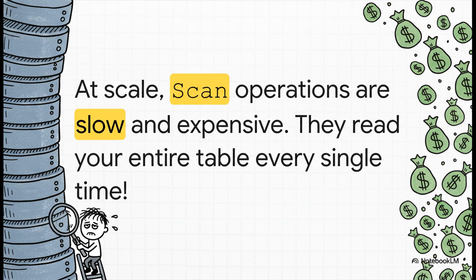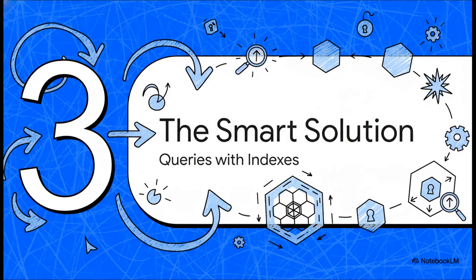You are forcing your database to read all of those items just to find maybe a handful that match. This is unbelievably slow, it burns through your read capacity, and it gets very expensive. It is the #1 performance anti-pattern in DynamoDB. You want to avoid it at all costs. So how do we solve this? How do we build this new feature without resorting to that awful, costly scan?